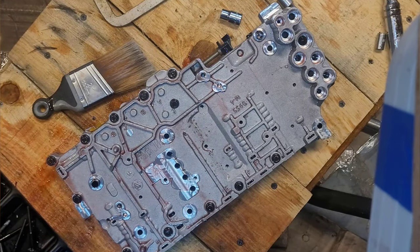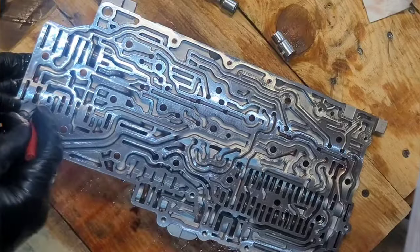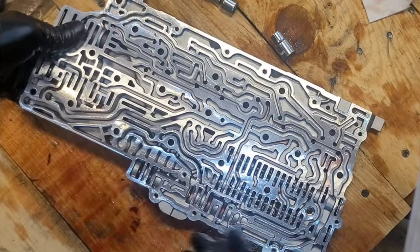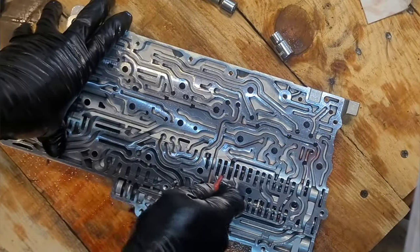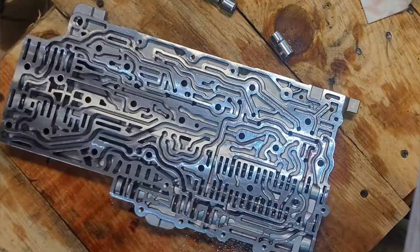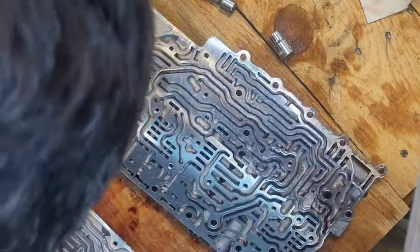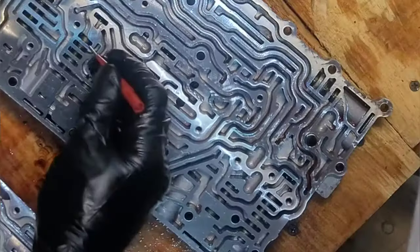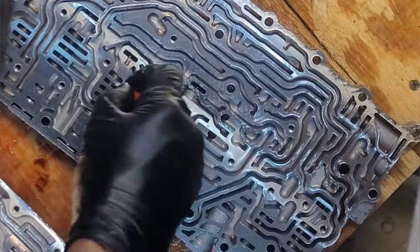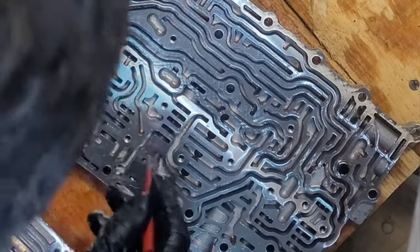Because I don't want the check balls to fall out, so figure out which one they're sitting in. All right, so back over here, it looks like none of my valves are stuck, but I do feel a little bit of abrasiveness in them. They're not very smooth. I think they're not that bad. But this one I can feel, it's raspy feeling. I didn't run it for very long after I heard that noise, but I'm not surprised that maybe a little metal got in there. But you want to check all your valves, make sure none of them are stuck. None of these really should be, because I just did this not too long ago.